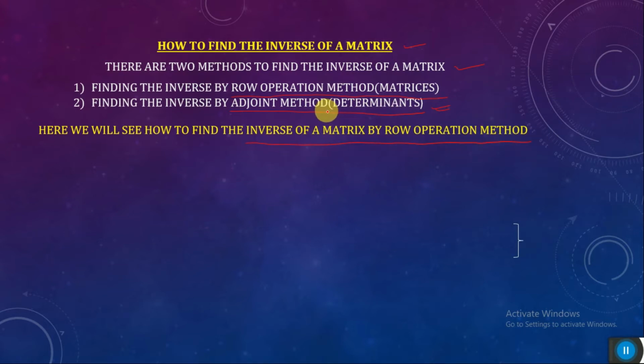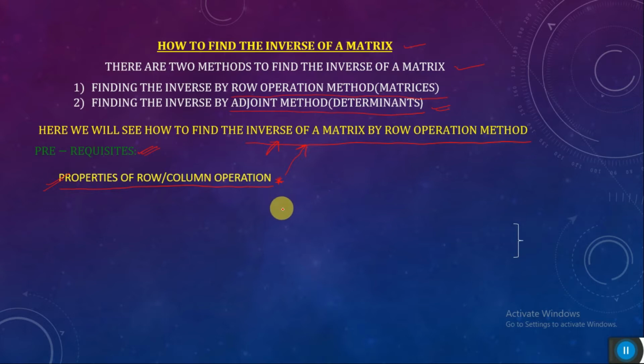So what are the things you require? Prerequisites, it means the things required to understand this topic. That is the properties of row and column operation. If you don't know these properties, which are very important, you will not be able to understand this. You need to know the properties of row and column operation, then only you'll be able to solve the matrix or find the inverse of a matrix by row operation method.